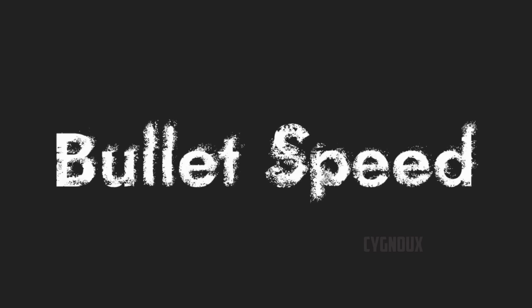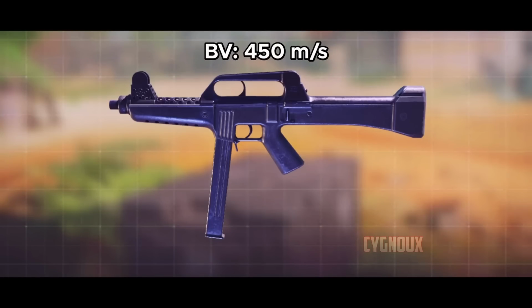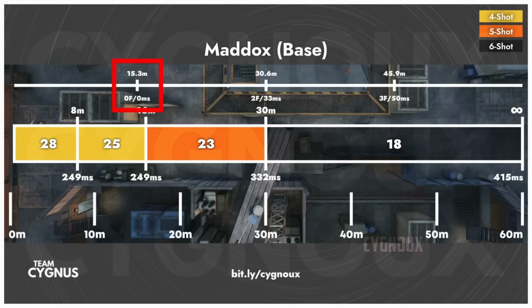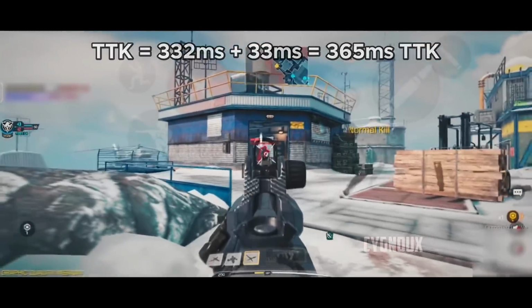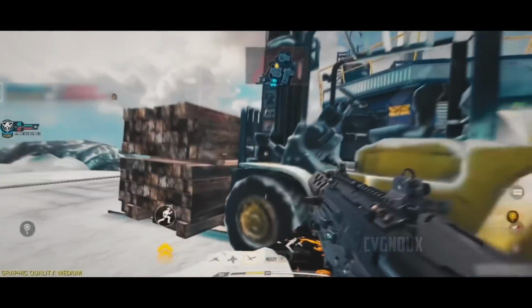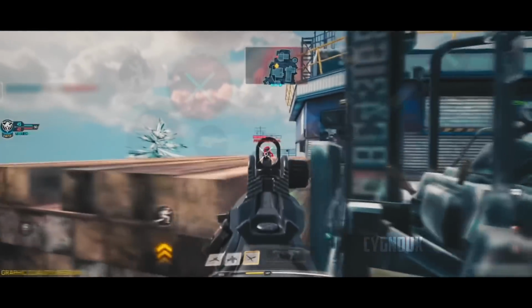First, Maddox has bullet speed. It is 900 meters per second, which is much faster than LAPA or ASVAL and same as M13. There is no bullet speed delay till 15 meters, then 2 frames delay till 30 meters, meaning our time to kill will be slower by 33 milliseconds at mid-range. It isn't a huge disadvantage and Maddox can go head to head against other weapons and win those gunfights, but bullet speed delay keeps getting slower with range, why taking long range gunfights isn't worth it.